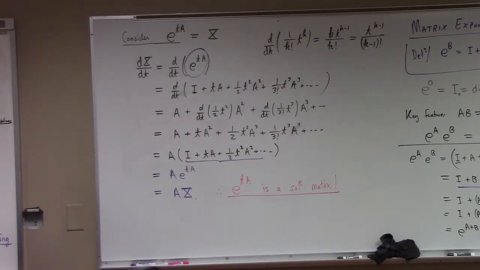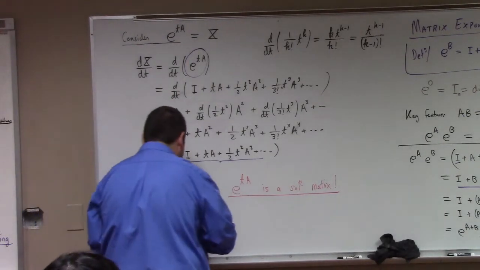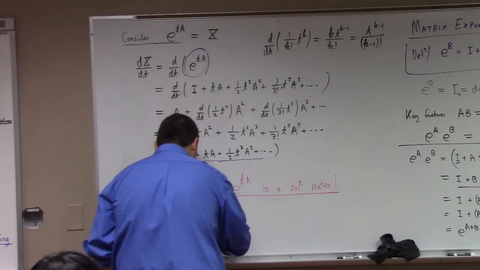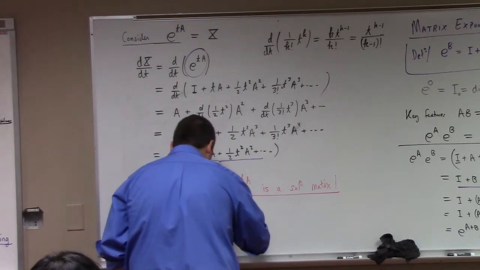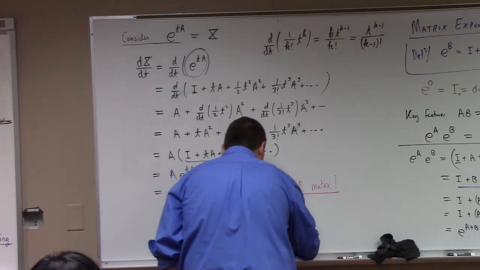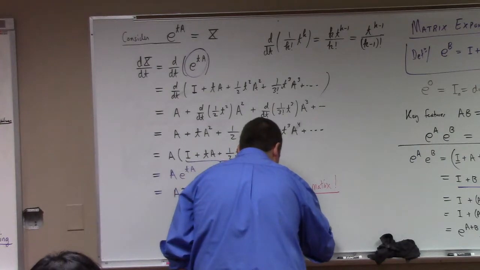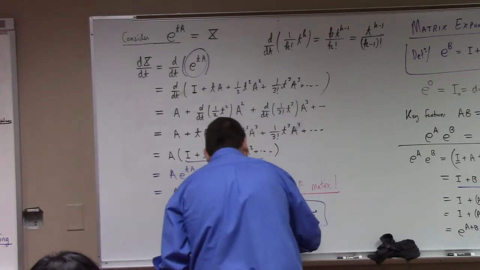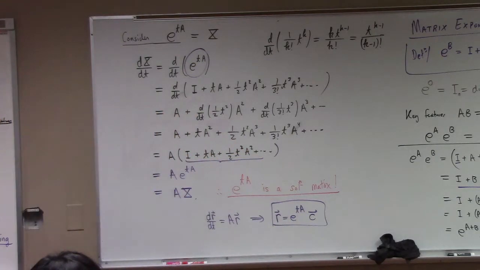In fact, it does. I can tell you the solution, and this won't get you much, in terms of, I mean, we're engaged in the process of dissecting this solution. This is not wrong, what I'm about to write, but we need to unravel it. But there you go. This is the general solution to dR/dt equals AR. That is the solution. For which matrix? For what choice of A? That's the thing, there's no restrictions on the calculation we just did. A just has to be a constant matrix, and then that's the solution. This solves any system of n-th order differential equations with constant coefficients.